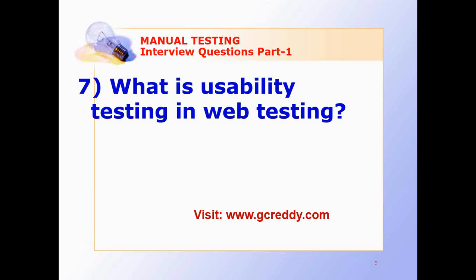Usability is comprised of the following: learnability. Learnability is how easy it is for a new user to accomplish the task the first time they visit your website. Memorability is how easy it is for someone to come back to using your website after they haven't used it for a period of time. Efficiency is how quickly the users can complete the task on your site after they are familiar with its use.